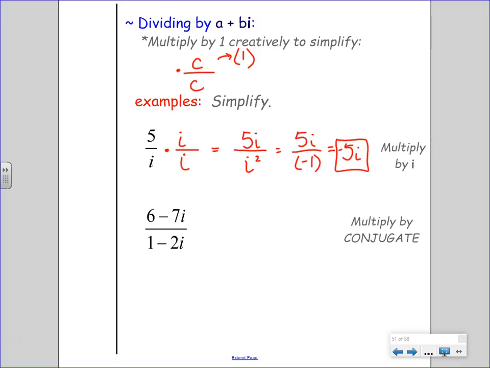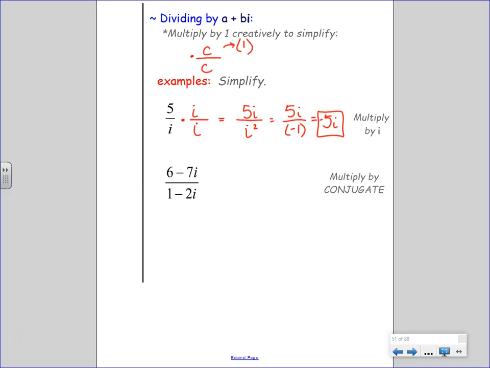So even a division can still be rewritten as a nice complex number, 0 minus 5i? Okay, alright. So we got this, right? Next example, times i over i. Right? No. Why not? Hold on. Don't write it, but I'm going to go ahead and do it. We would need parentheses to be all legal for multiplying by 1. We would have 6i minus 7i squared all over 1i minus 2i squared.